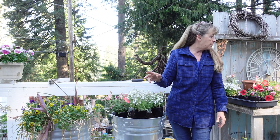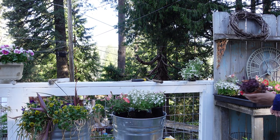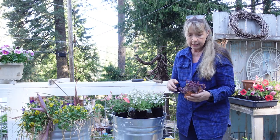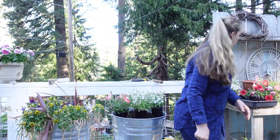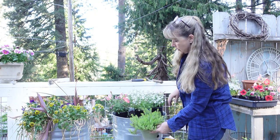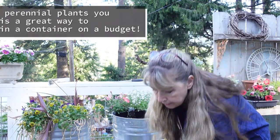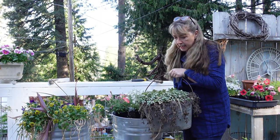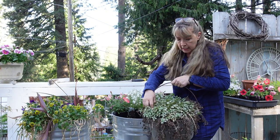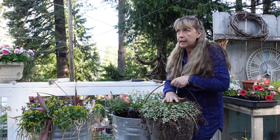Last year I had a Plum Dazzled sedum and that works great in pots with other plants. This year I was thinking of either Angelina sedum - a coral sedum with a nice chartreuse color - or this lamium. This container had all kinds of flowers in it and the lamium just took over, so I can dig up chunks of it. It provides a nice filler with a little bit of burgundy edging and a pretty lavender flower that's very subdued and won't compete with the other colors.